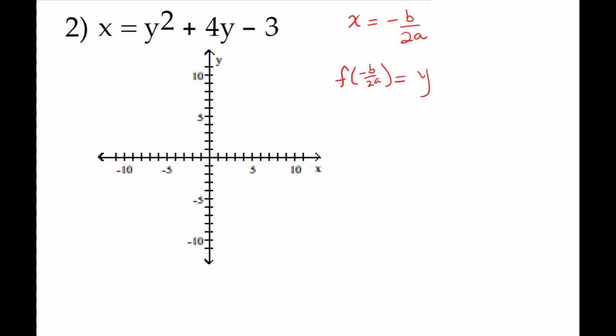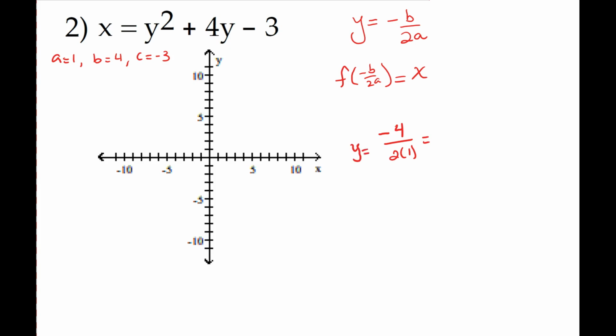So what happens, because our parabola is turned on its side, we actually have the opposite case. It looks something like that. So it's just reversed, but it's not a terribly big deal, and we're going to do it. So let's first figure out what a, b, and c are. A is 1, b is 4, and c is -3. Okay, so opposite b, that would be -4 over 2a, which is 2 times 1.